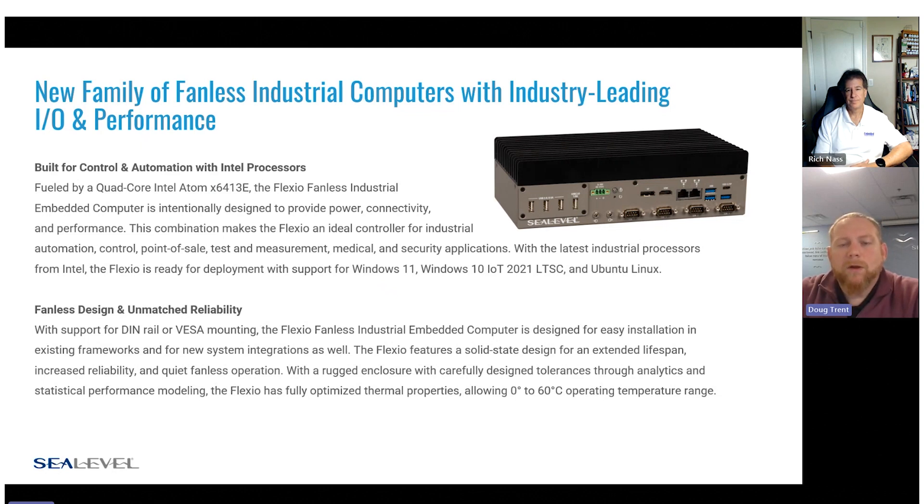While backing off of the extreme temperature requirements and some of the extreme shock and vibration requirements, we still wanted to maintain reliability. We offer up to 0 to 60 degree operating temperature range. It's completely ventless and fanless — no moving parts whatsoever, no spinning disks. Through our experience building computers, we've found that anything that moves is more likely to fail, so taking out moving parts and cabling reduces potential points of failure. The Flexio line is designed this way to eliminate failure points and improve long-term availability and reliability.